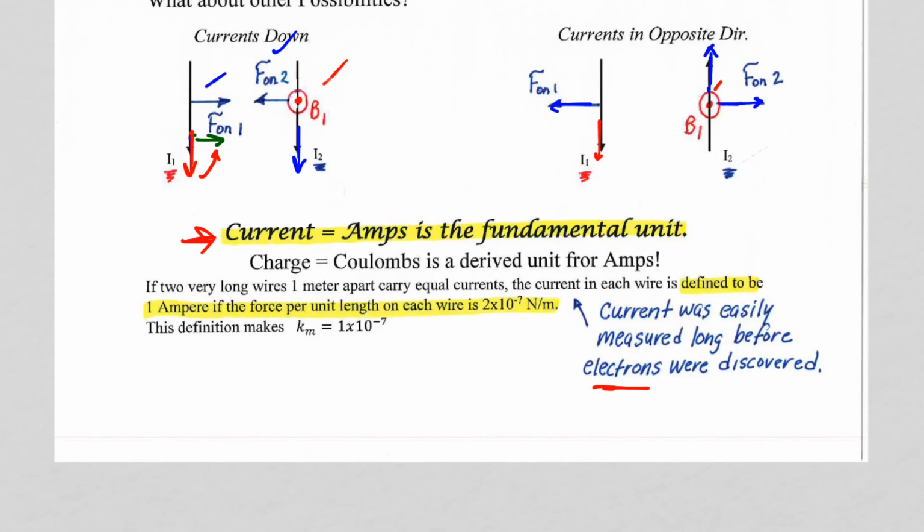The electron was discovered by J.J. Thomson in around 1900. So basically the definition of current comes from looking at two very long wires, so that's why the apparatus we just talked about has historical significance. Two very long wires, 1 meter apart, carrying equal currents. The current in each wire is defined to be 1 amp when the force per length, and that's what we just talked about, that force per length is 2 times 10 to the minus 7 newtons per meter. And that may seem like an arbitrary number, but that's the number you come up with to match our SI units and our other systems of measure.